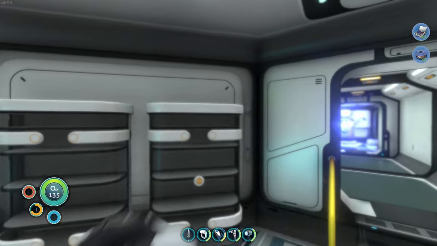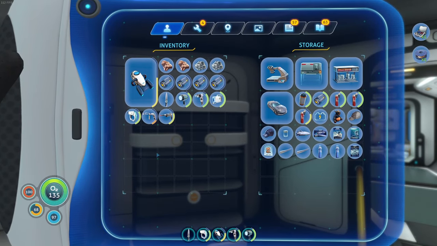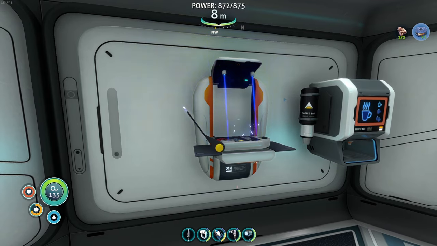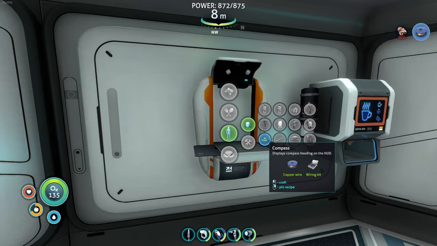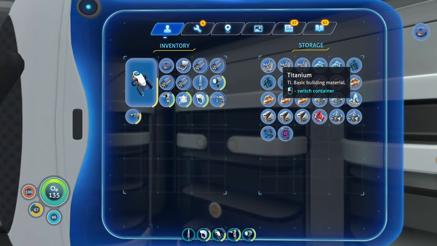Boom, boom. And basically all the empty batteries I need now. Or a lot of them. Four of them is probably fine. Alright, wiring kit, copper wire, and I needed the titanium, I forgot about that. I wish you could exit this while it was crafting. What's this? Compass, already have that. I need titanium, stop doing weird things.